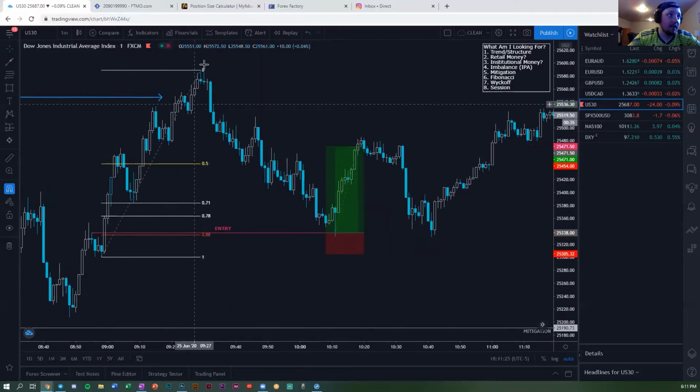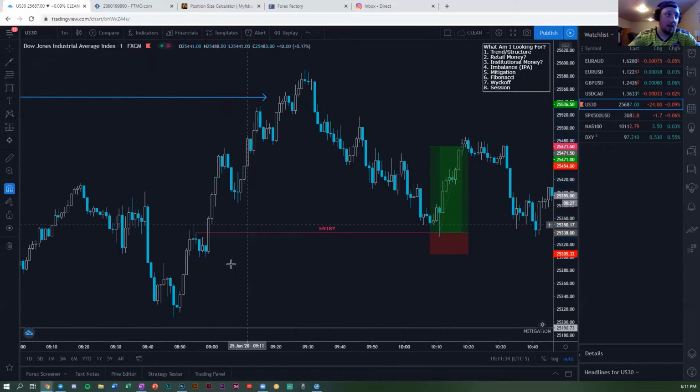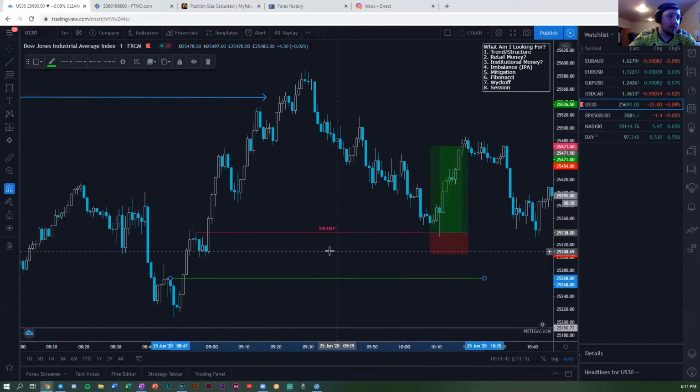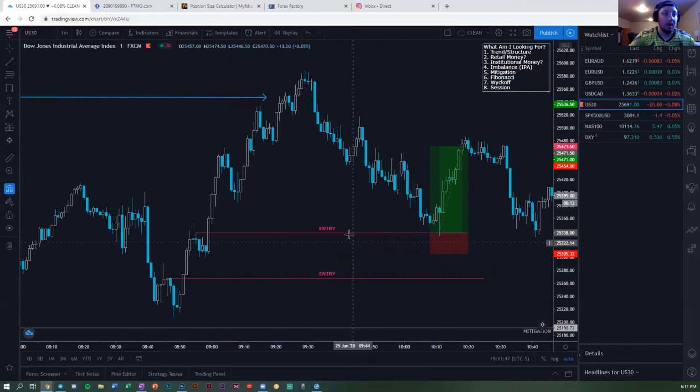So as we clarified, we made a new higher high. We saw the institutional move, but then obviously we get potential for two different areas of interest. So one, I would say right down here, this is one area of interest, and then the other one is where it says entry, because like I said, the market has to come down and fill this imbalance.